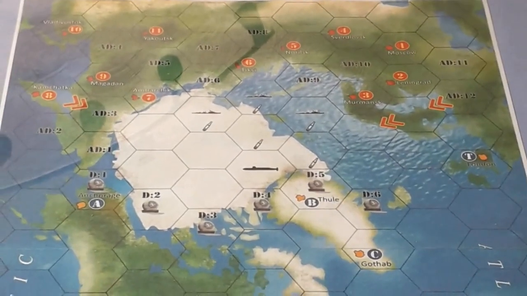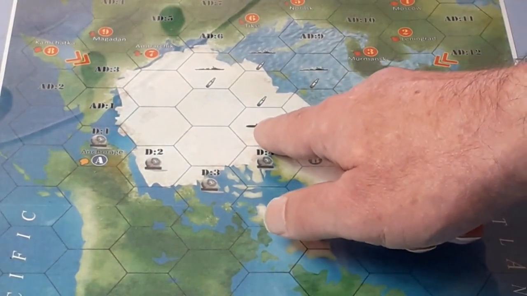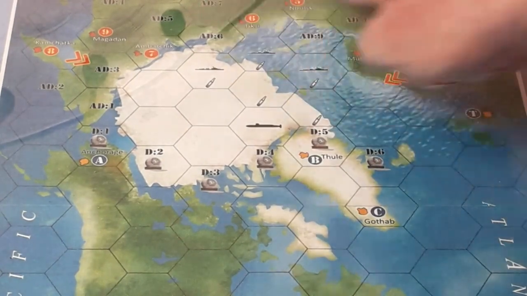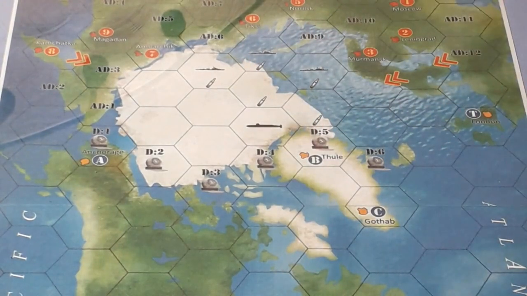Moving down, we can see the polar ice cap, and here is actually where the submarine will start the game, and it will fire Polaris missiles when in range of Soviet cities, but it can only do that when it is in one of these hexes with the Polaris icon.